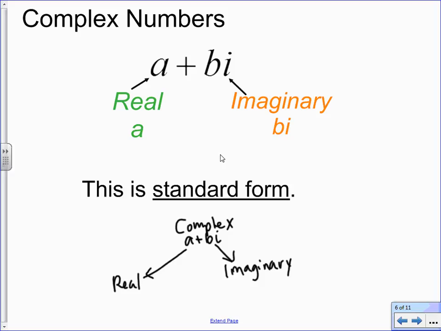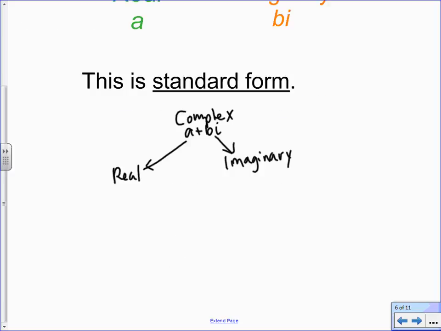The numbers we work with on a day-to-day basis are real. They're of the form A plus BI. They all just look like A plus 0I. So if you have 0 imaginary parts, then your number is just real. So like the numbers that we count, 1, 2, 3, 4, 1 plus 0I, 2 plus 0I, 3 plus 0I, 4 plus 0I. They are complex numbers.